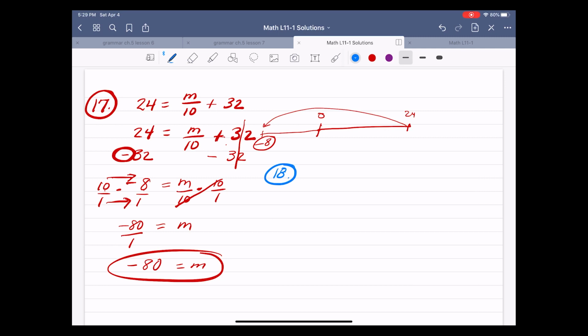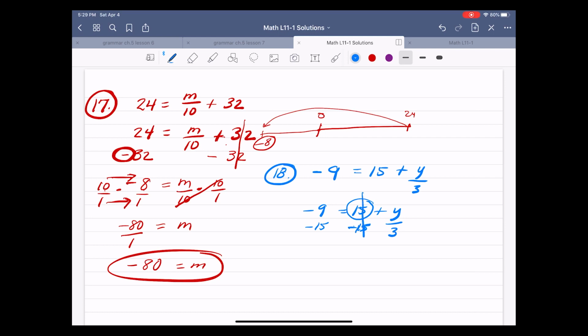Negative 9 equals 15 plus y over 3. Rewrite my problem. Getting tired of hearing me say that. And then I want to isolate the variable. I've got y divided by 3 right here, and then I have this plus 15 in the way. I want to get that out of there. So I'm going to subtract 15. If I subtract 15 from the right, I have to subtract 15 from the left.